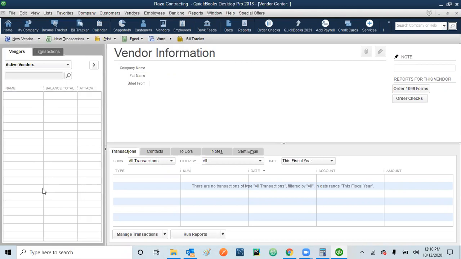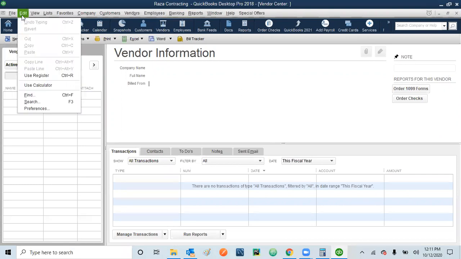Let's say if you want to add a vendor, how can you add it? You see on the top, New Vendor, right? And on the top, I cannot see because the screen of the meeting is here, but I know that on the top of it, there's a mention of the vendor center. So this is the important part: you are in the vendor center. If you click the Edit button here, you will see everything will be about the vendors.